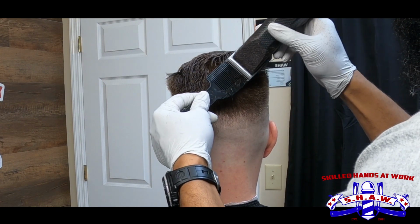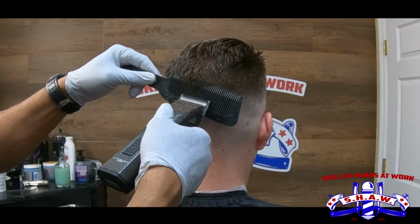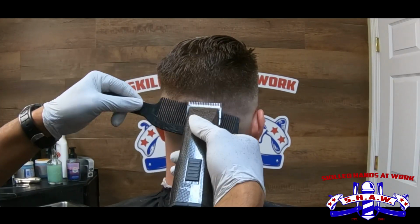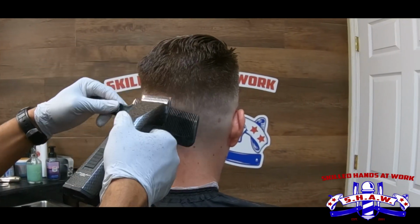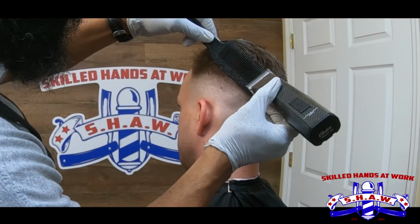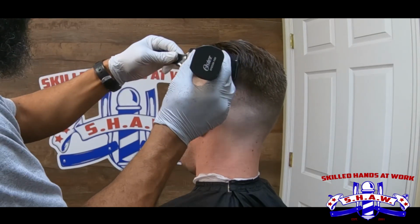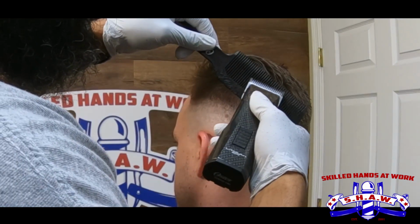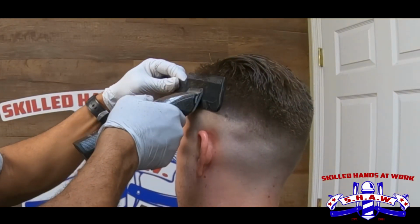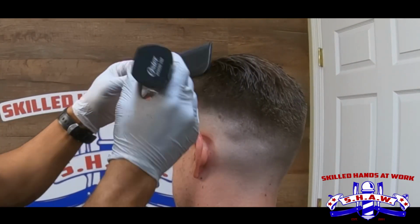So here it is, clipper over comb. This is probably my favorite thing to do during a haircut. I wish I did all my haircuts like this, but it does take more time to work clipper over comb. But I think clipper over comb is probably the most important thing you can learn as a barber. So I'm gonna do this working around the whole head, trying to blend the sides up into the top, all clipper over comb. This gives you the shape that you're looking for, not the shape of the head.